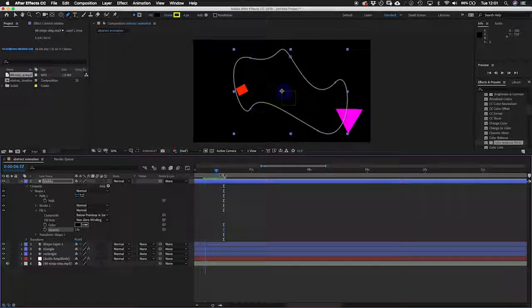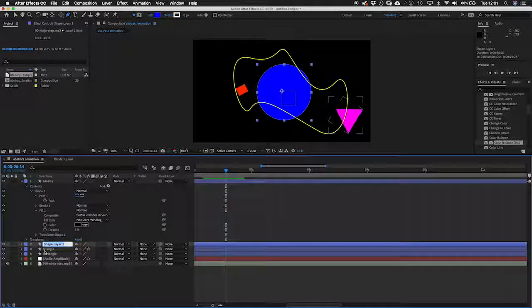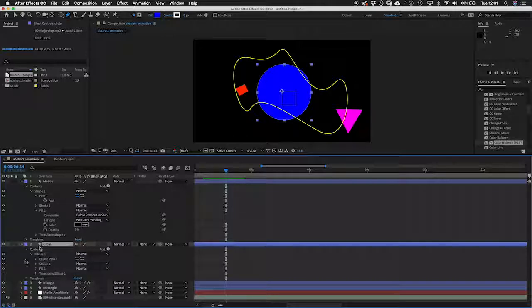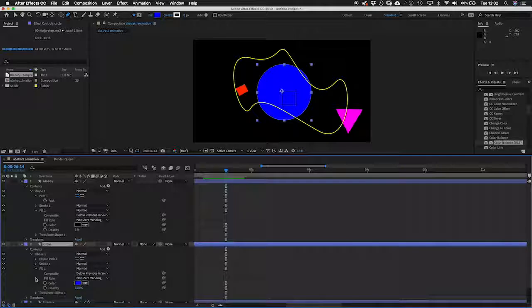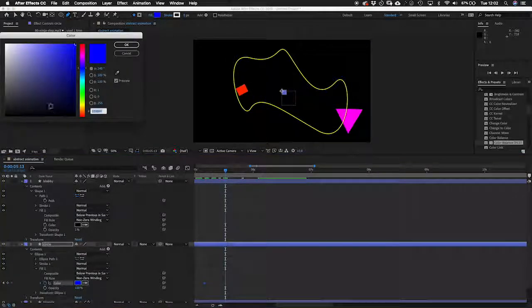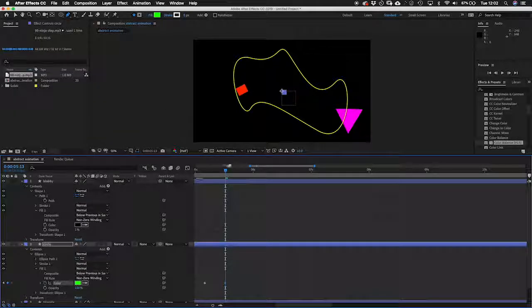So let's quickly do that for the circle, actually. So that's my circle, isn't it? Contents. Be careful not to go into transform to change the whole colour. I mean, you can get away with animating the whole layer rather than just the shape, but I think it's probably better not to. Okay, so colour. So that's created a keyframe. I can go over here and start choosing a different colour.